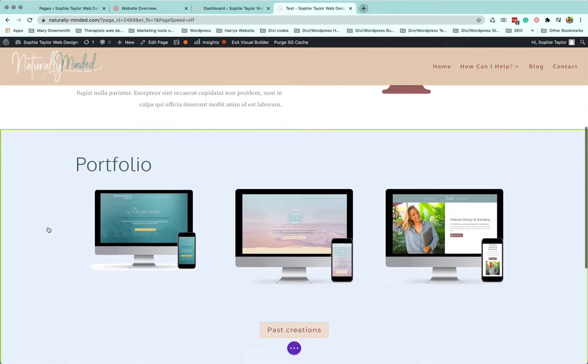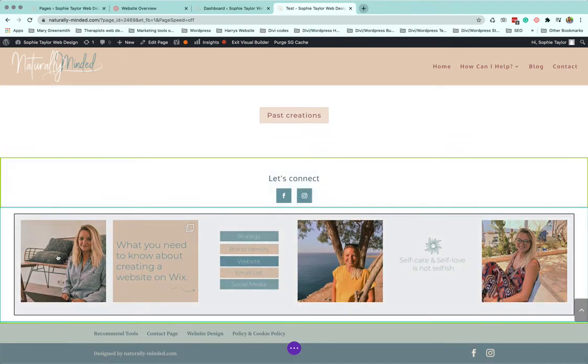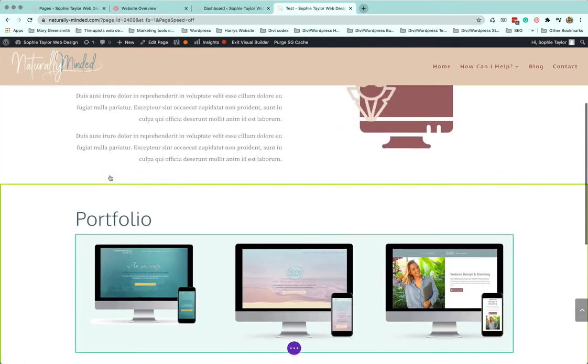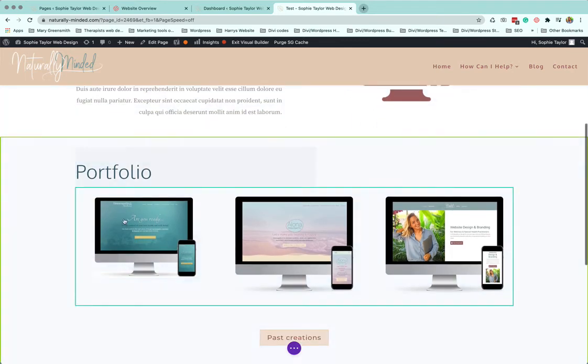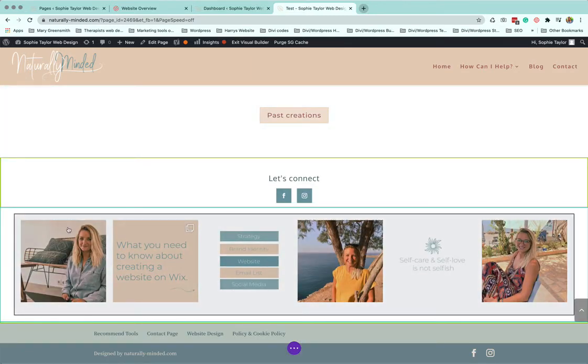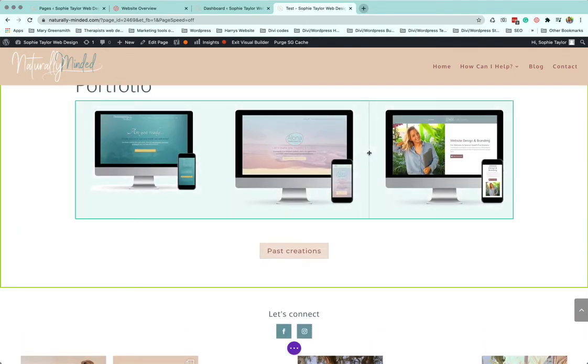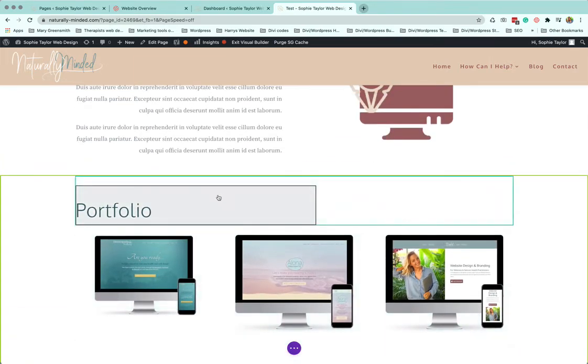Now, these green sections are global, so I don't want you to make any changes to anything if it's in green. Write that down, because I can't lock it from you to do that. But if we change something in here, it's going to change it in the whole site. So that's important. You'll often find that it's probably at the bottom of each of your sites. It's called a footer, which will be the same in every single page. So don't change anything if it's in green.